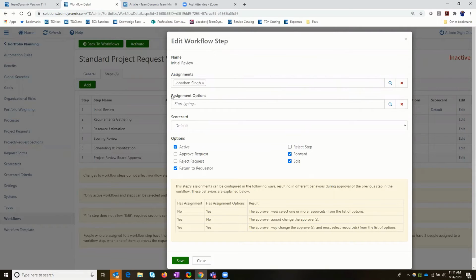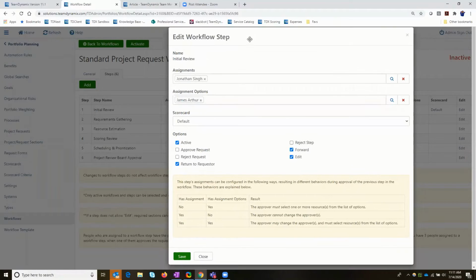as do anybody down here in this assignment options. The assignment options here is just saying should Jonathan want to hand over step approval to somebody, then you need to build that person in here. So let's just say that we do this. What this means is the first step that comes in, Jonathan is going to get an email that he has a workflow step to approve.